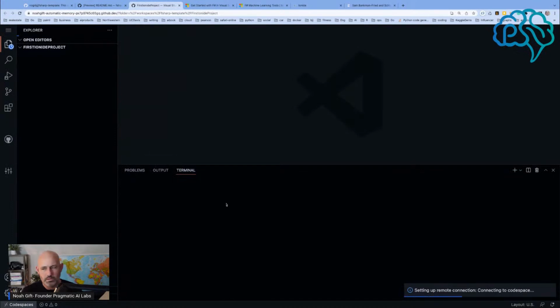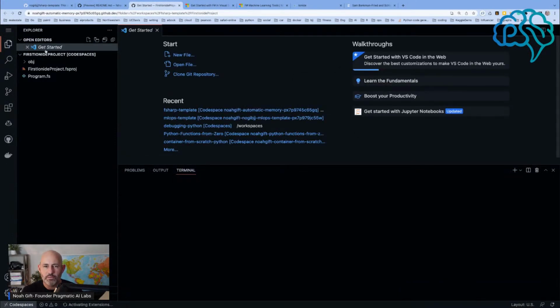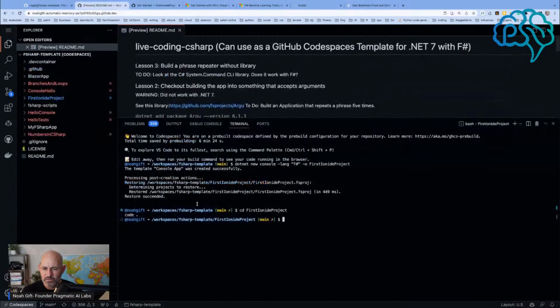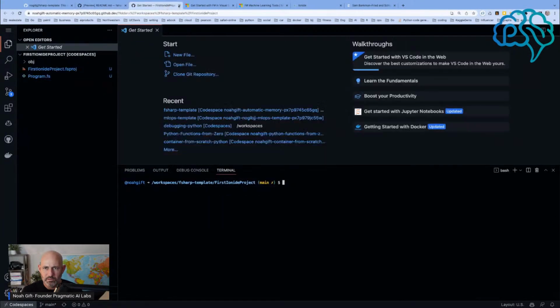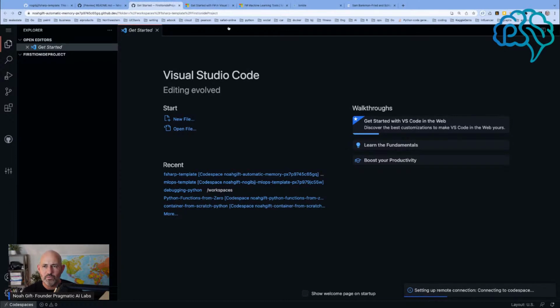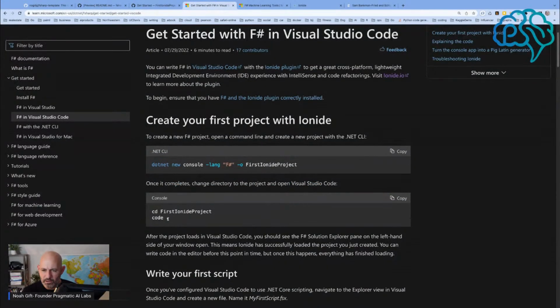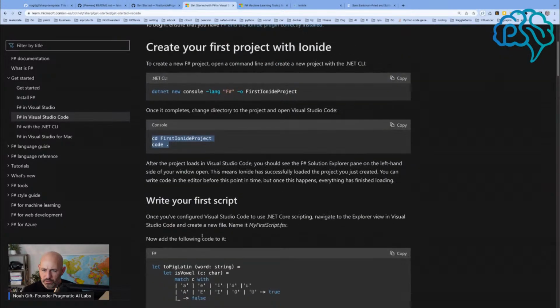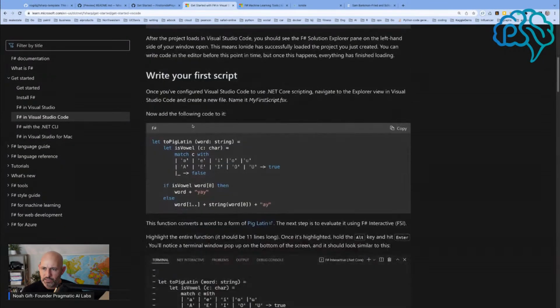That's strange. I guess, what does that do? Refresh or something? Code dot after this means it's loaded. And we can add this to my scripts here.